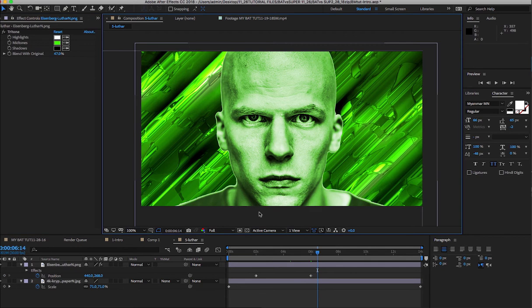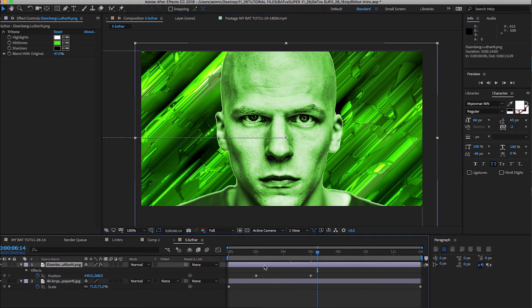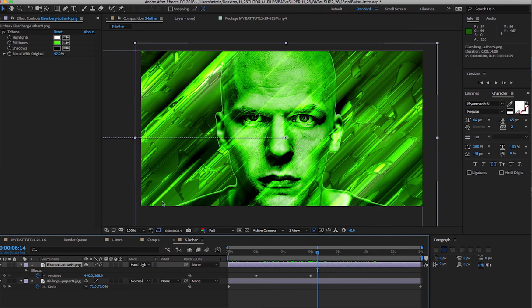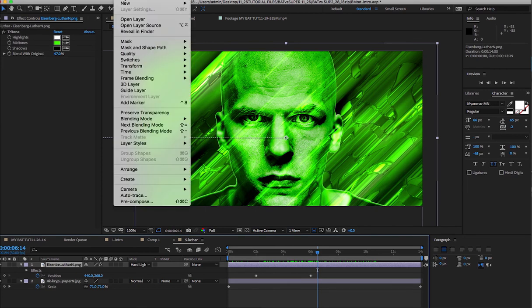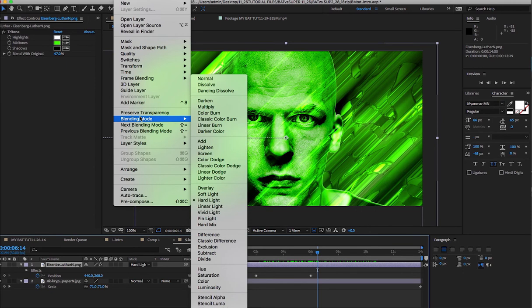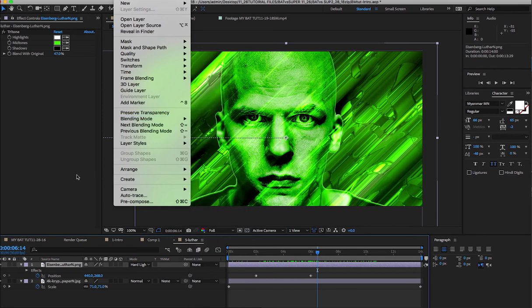Now that I have his portrait in, I'd like to have a blend mode in which I can see part of the background through the portrait. So I'll select the clip with the portrait, and I'm going to change the blend mode from normal to hard light. Now, I could have done that through the timeline if I have the blend modes available, or I could have gone to Layer, and then Layer Blending Modes, and chosen it there. You'll see a black dot next to the current blend mode once you've introduced it.